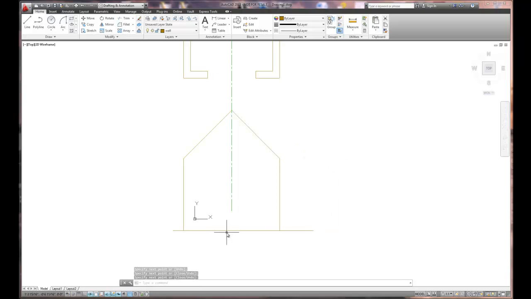How do we accomplish the doorway? Same scenario. Highlight a line, highlight the edge of the door, bring it straight down. And this one we're going to bring up 2 feet or 24 inches. And I'm going to do that again on the other side of the doorway. Anchor it, bring it up 24 inches. And this time, let's go ahead and draw an arc.